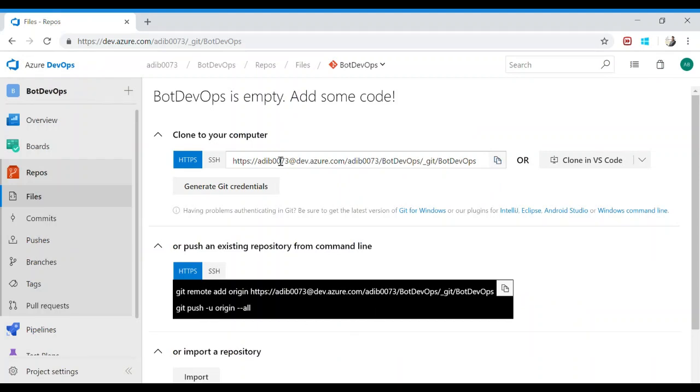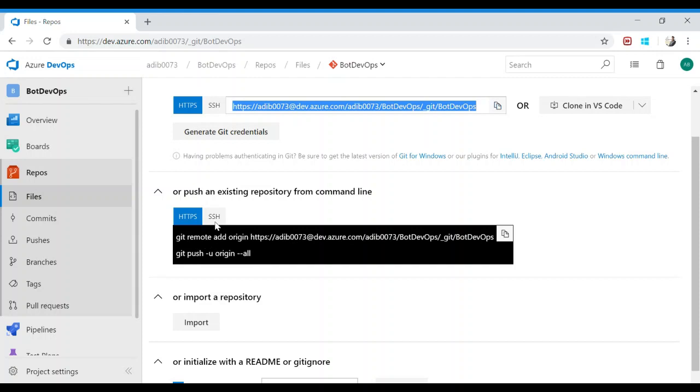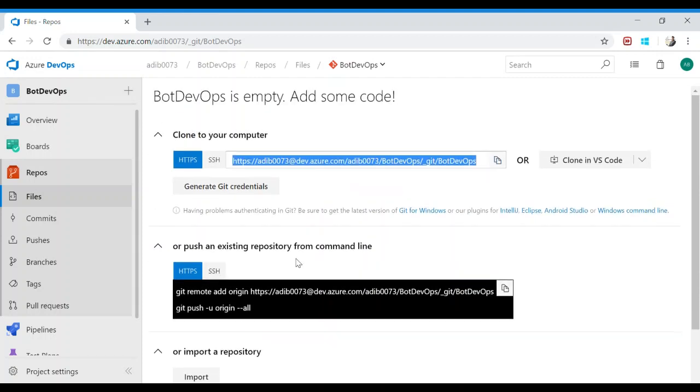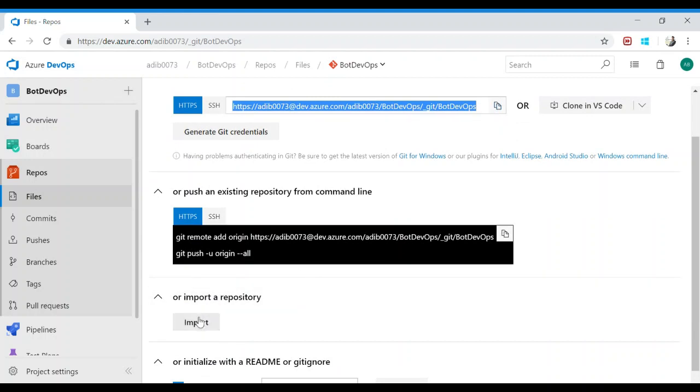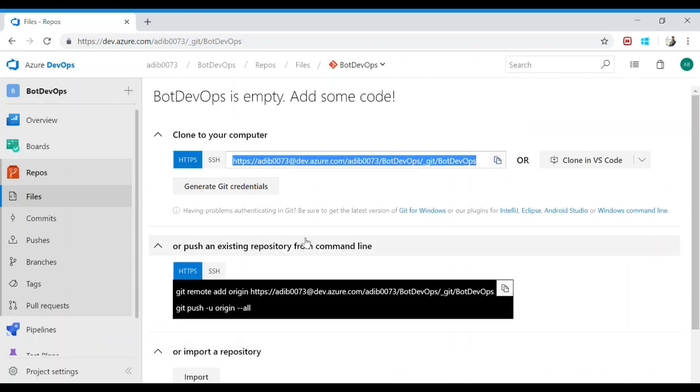We can use this repo to push our local code from Visual Studio to this remote repository. We can do it using the command line, and we can also import an existing repository over here. But right now we don't want to do that. We want to push our local code to this online or remote repository.